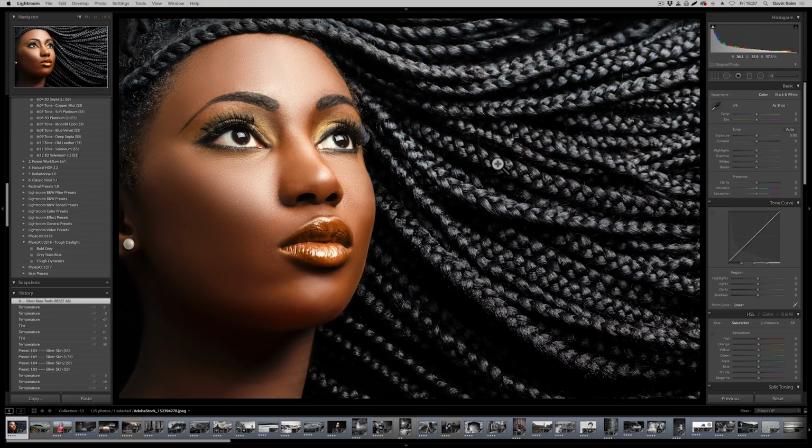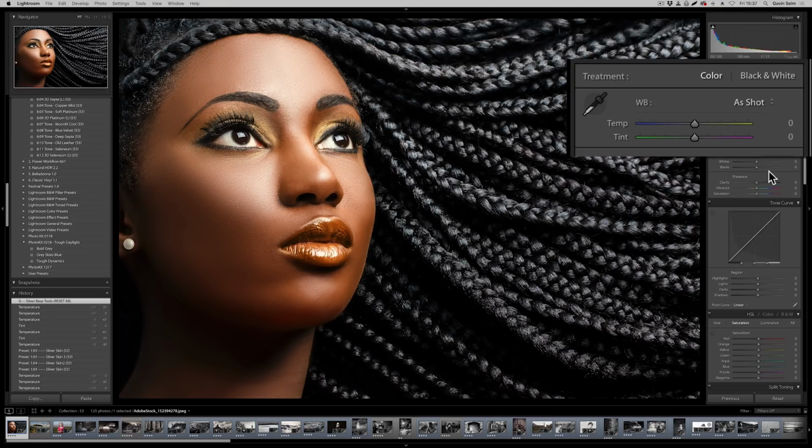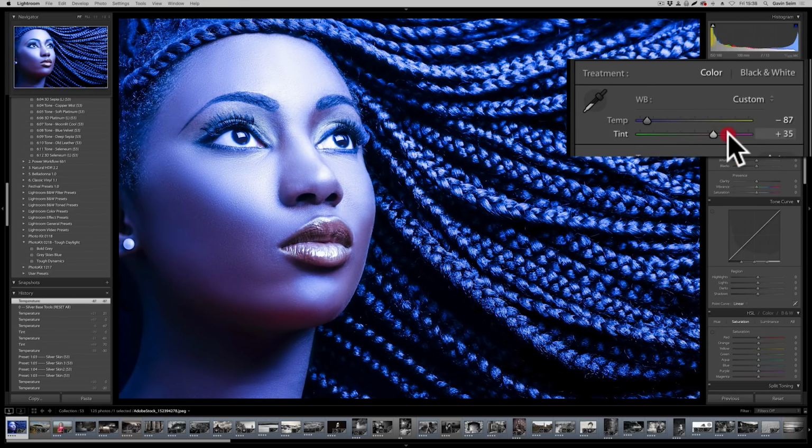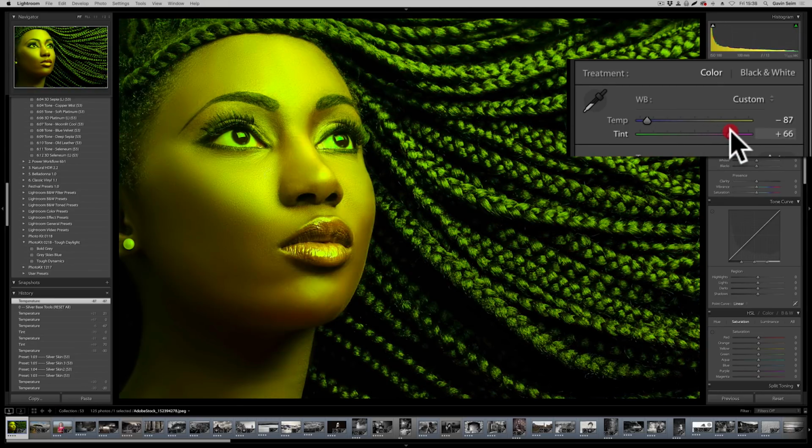Now, what happens normally when we do the white balance? Here's an image where the develop module is untouched. And if I change the white balance on a color image, we're adjusting that cast, that temp, that tint, to get gray, or whatever effect we're trying to achieve. But notice what's happening as we do this. We're adjusting the cast of the image, which is affecting everything.